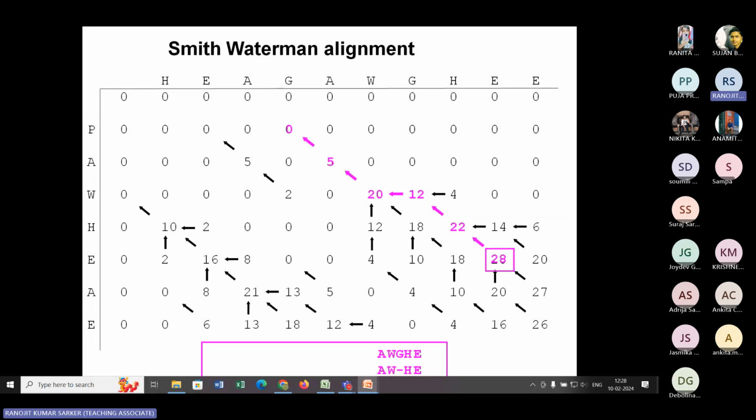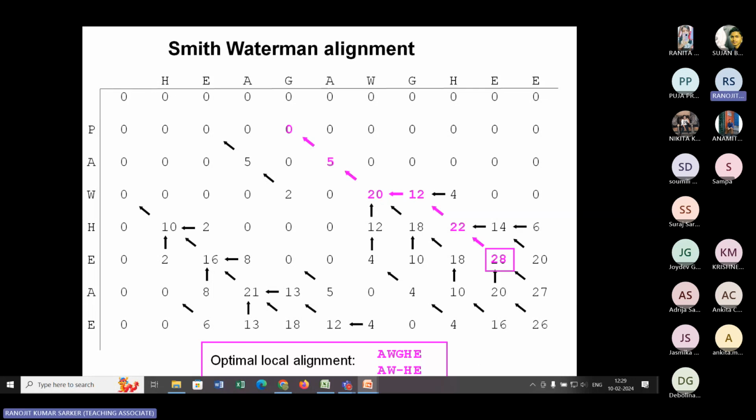So now you have seen that there are two differences. I said earlier that Smith and Waterman alignment can end anywhere. So whenever you encounter 0 from a particular path, you will end that piece of alignment at that position. That means this is our optimum local alignment. Now you can see that just putting a gap in between these two sequences, we have retrieved a similar region. Can you see that?